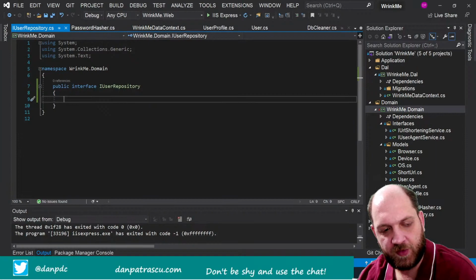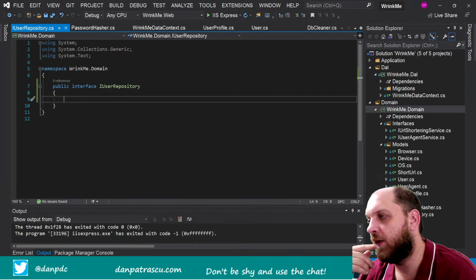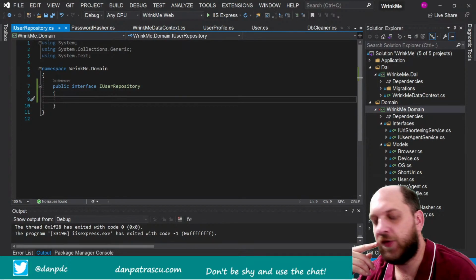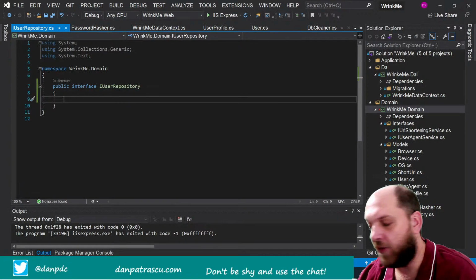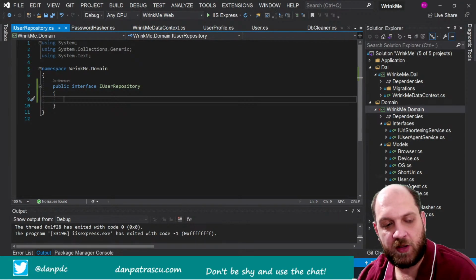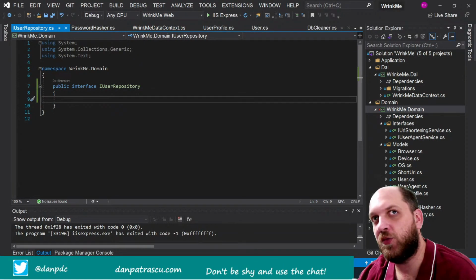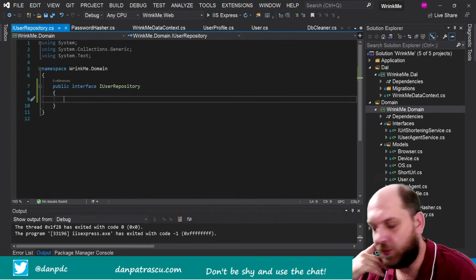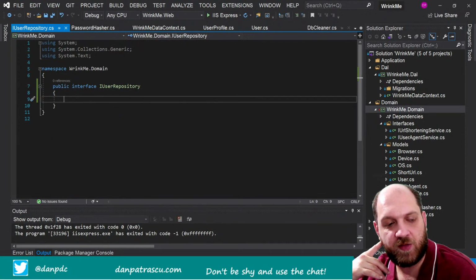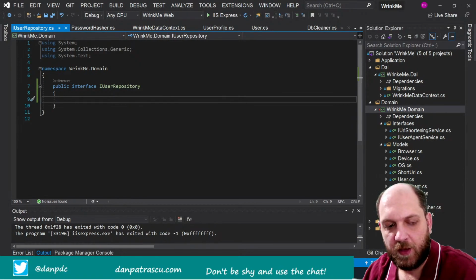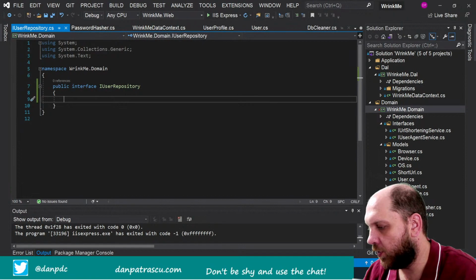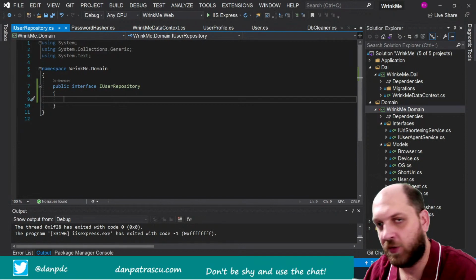Let's assume that the user already exists, and the login process would need to verify if the provided password matches the password that we currently have in the database. So we would of course need this behavior about logging in.